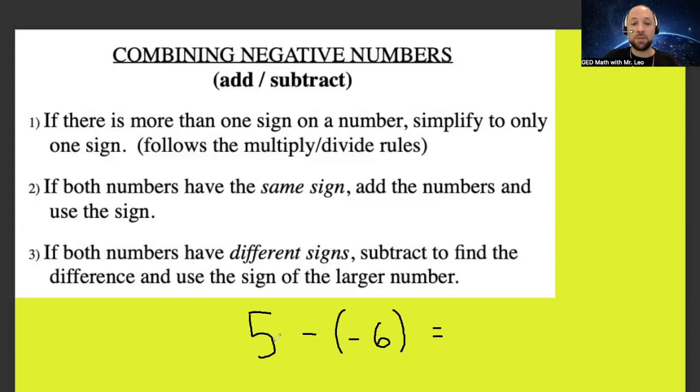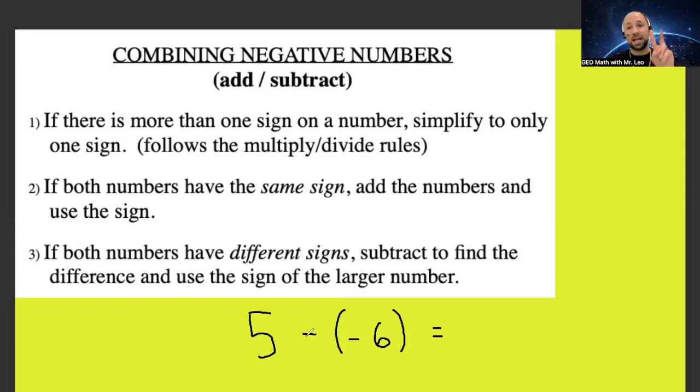Here's how I want you to think about it. Look at the number 5. How many signs are in front of it? Do you see any plus or minus signs? No, it's just a plain old 5, and we know that means by default it's positive. Now look at the 6 here. There's a parentheses around it. That's to stay organized. It has a negative sign here, and then there's a subtraction sign out here. Here's how I want you to think about that. In front of that number 6, there are 2 negative signs. I'm counting the sign directly in front of it and the subtraction sign over here. For our purposes today, subtraction signs, minus signs, negative signs, they're all the same thing.